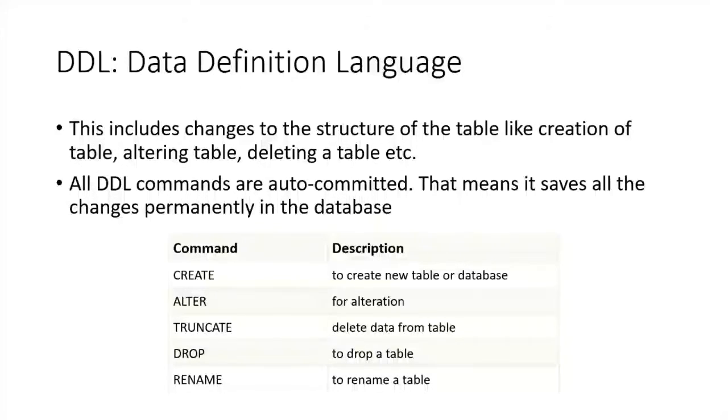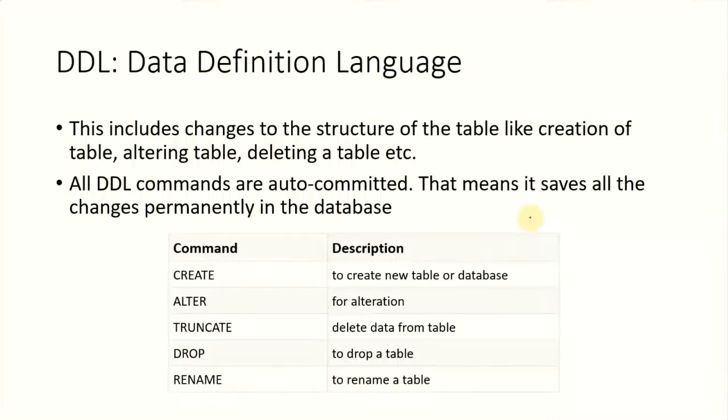First one is data definition language. In data definition language, we deal with the structure of tables. Like we can create a table, we can make some changes in the table, we can delete a table. Not only tables, we can also create other objects. We can create views, procedures, and we can delete views and procedures too.